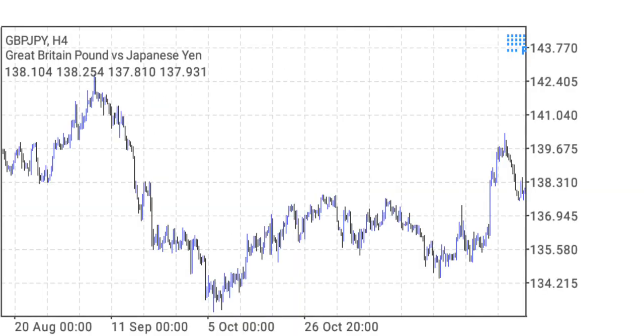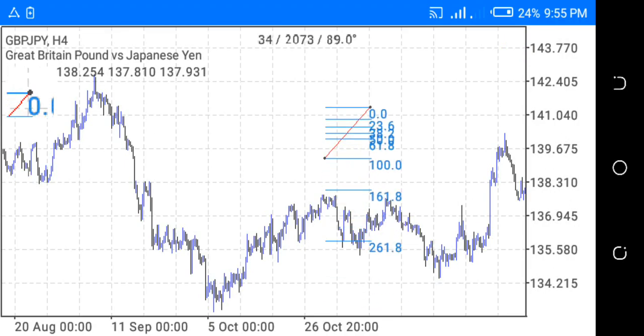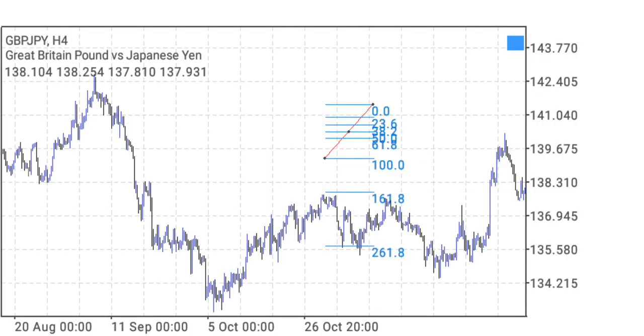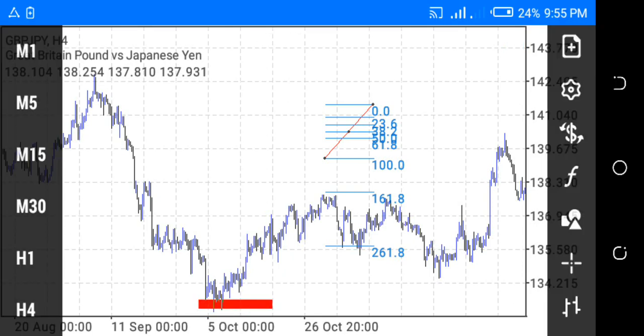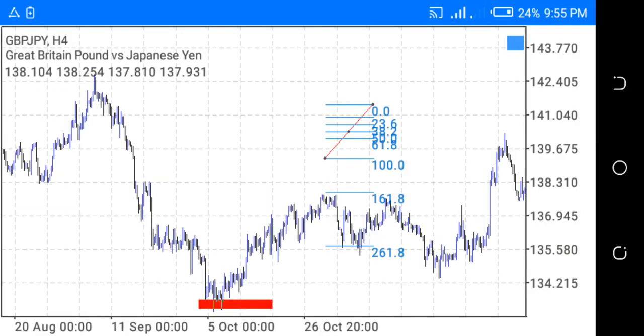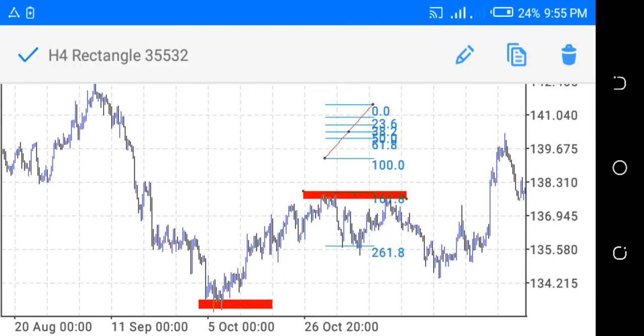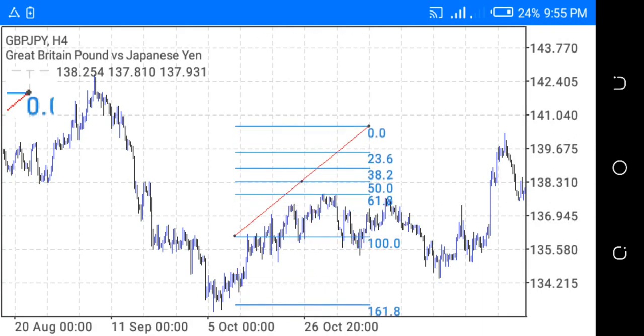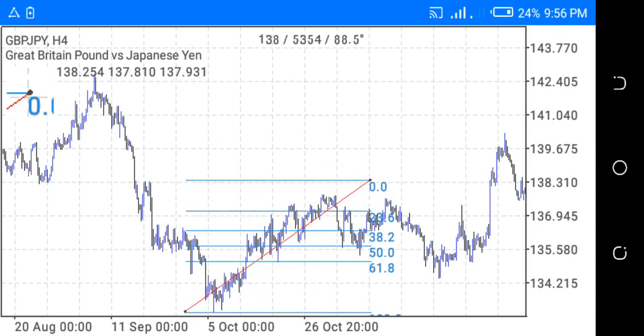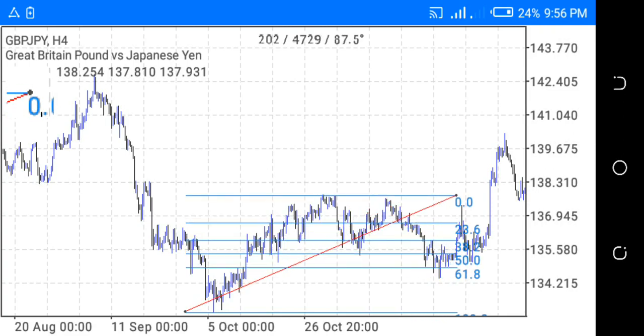So we get it here. We look at the swing point, the swing low, and then the swing high. These are the major two swing points that we look out for. So what we're going to be doing is taking our Fibonacci, placing it on the major swing points, and stretching it to the future.